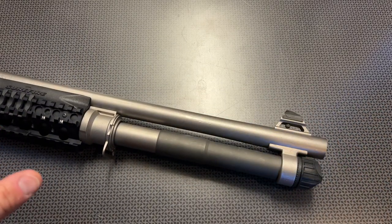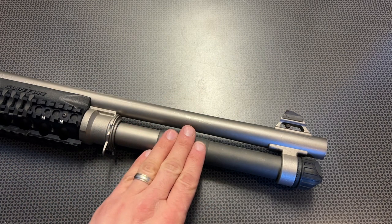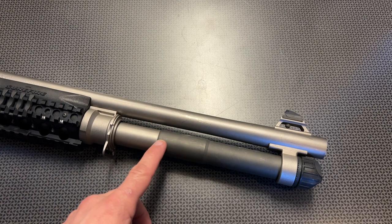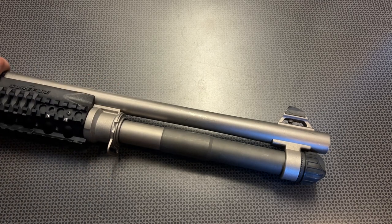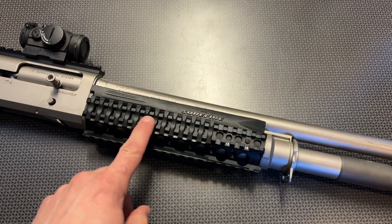What I want to discuss is the sights that come on the Benelli M4. They're very basic, but they're a ghost ring sighting system and they work out incredibly well. I love the ghost ring sighting system for slugs and buckshot for a combat style shotgun because you may be taking shots at a distance. Now because the Benelli is an imported shotgun, it does have a tube regulated and stopped at five plus one rounds from the box, but a lot of people purchase tube extensions. Somebody installed this one prior to me. The sling attachment works out solid and this one actually has an updated handguard with the Surefire Picatinny rail handguard.